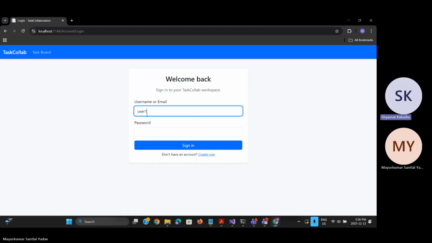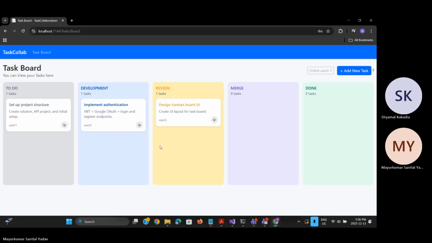Now we'll use user 1, password user 123. And as you can see the user cannot see all tasks. The all tasks page is for the admin only. When we sign in with the admin, we can see all the tasks. So the user can see only their tasks, cannot see all the tasks. So that's pretty much from my side.